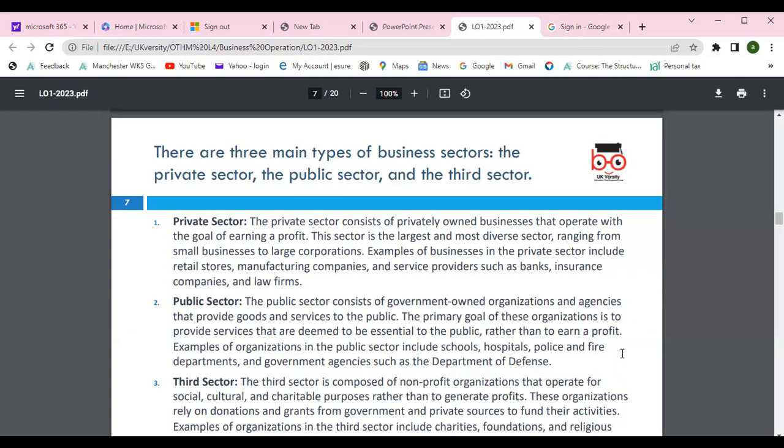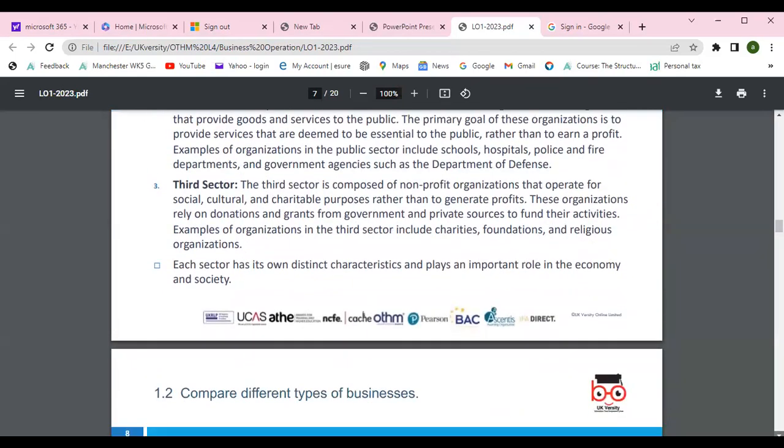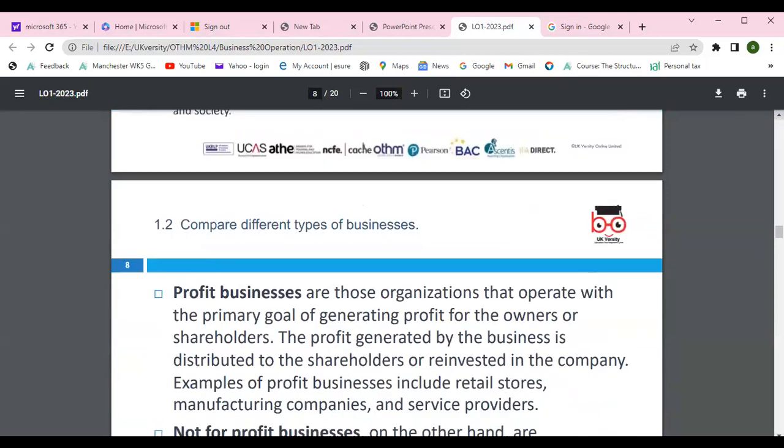Third sector is composed of non-profit organizations, charities that work for the welfare of societies, NGOs, non-profit organizations. That's huge in different parts of the world. That carries on happening, and it's quite crucial, and it will carry on as a business point of view. Any question? Anything we can clarify?